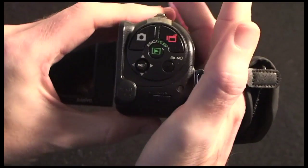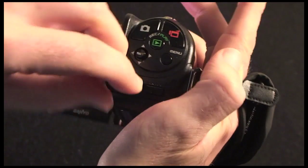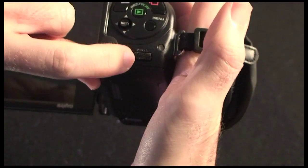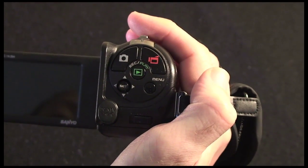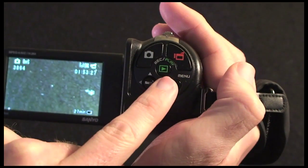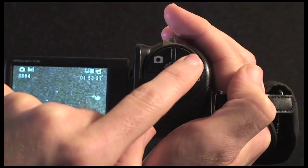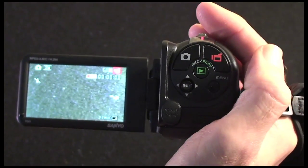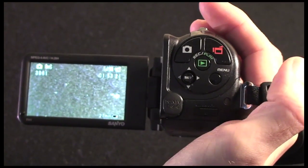Nice controls on the back — they fall in exactly the right place. There's an input for the power adapter, and you can use the camera while it's charging the battery. The battery is stored under a little sliding switch that ejects it out. The controls are very easy: the middle button switches the camera on and toggles between recording and playing. The still photo button takes a photo, and the record button sets the camera recording. One push starts recording — the display shows you're recording — and one push again stops it.